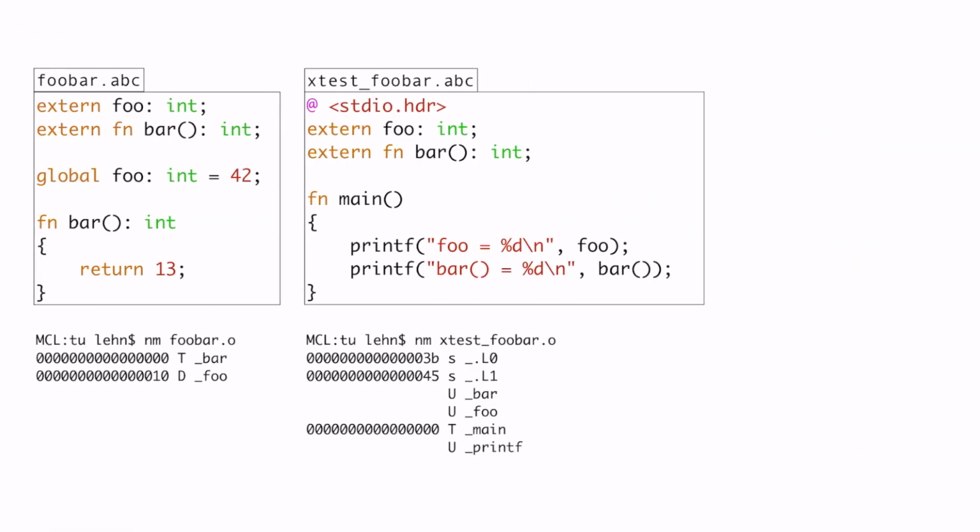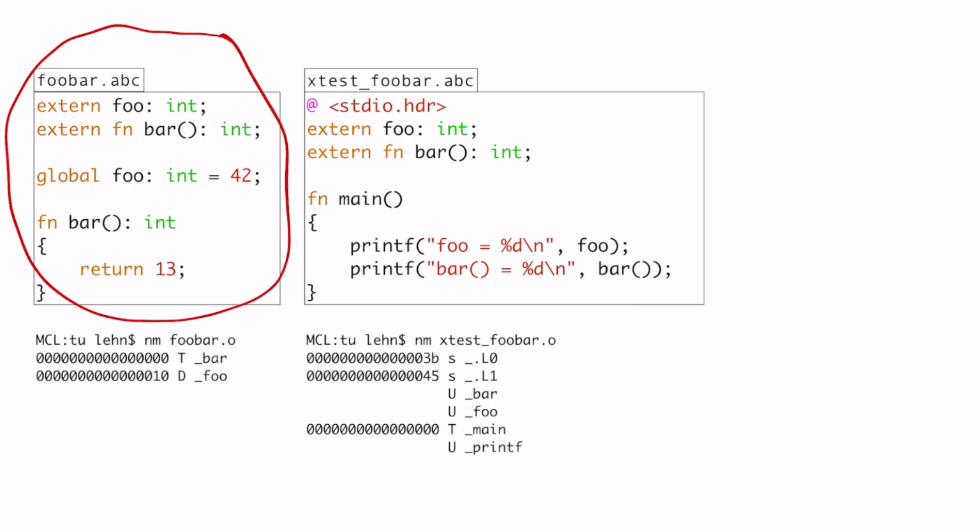Now let's also look at an example where no header files are used at all. I actually want to show you here that it might work, but it's actually dangerous. So you are really playing with fire if you're not using header files. So this is the first translation unit, and from that the compiler will generate an object file with these symbols. So a symbol foo and a symbol bar, both of them are visible to the linker.